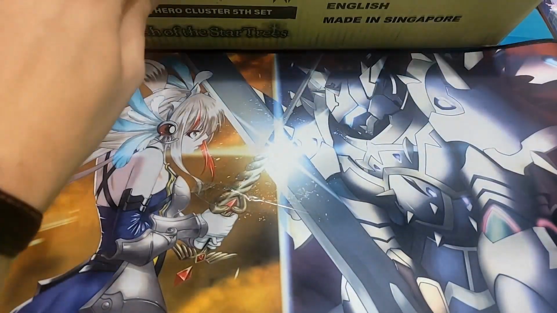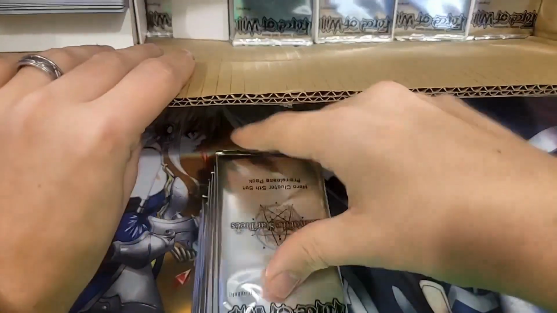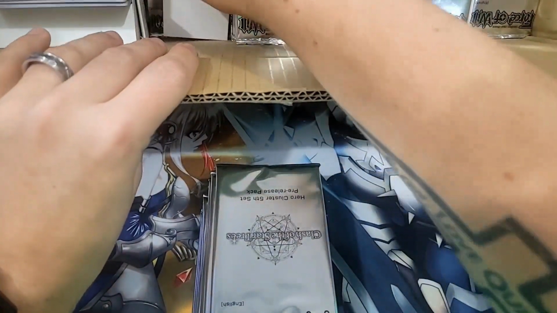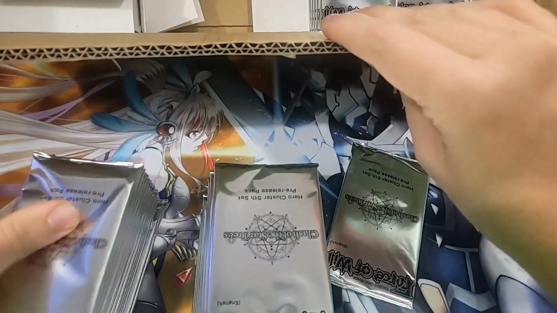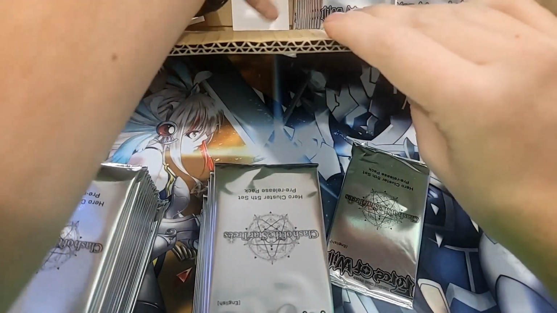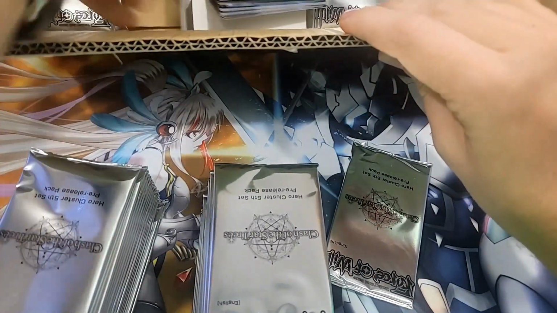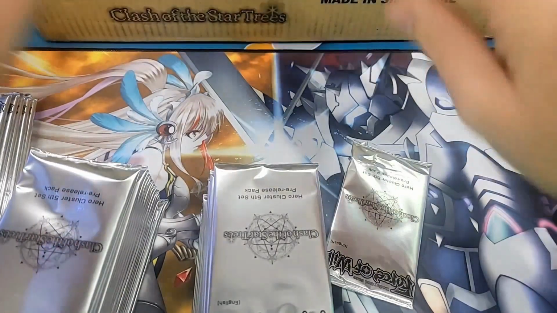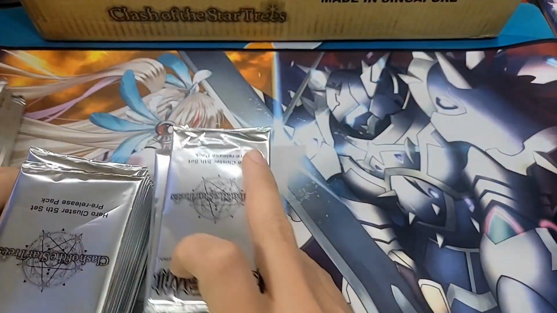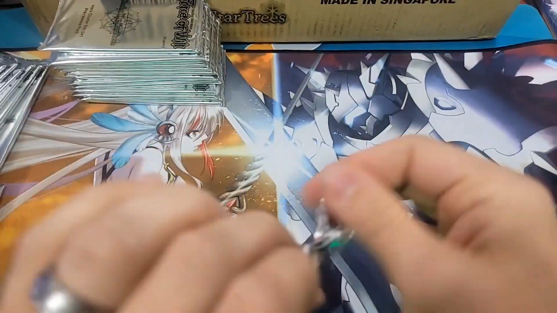So let's go ahead and just jump in. We got a lot of packs to get through, so I'll just grab 3 stacks here. We've seen a lot of the cards at this point, so I'll really only be stopping at cards we haven't seen before. Another pack hiding under here too. Otherwise, we'll just be seeing exactly what we pull. So let's go ahead and jump in.